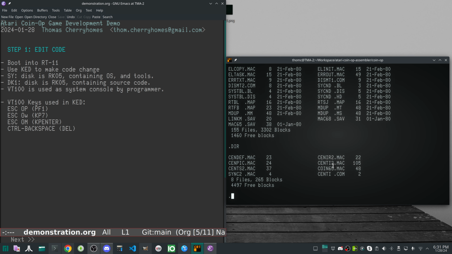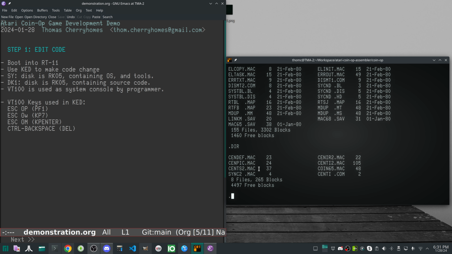Going back, we have a handful of files that comprise the individual bits of Centipede. We've got global defines for constants and the like. We have Centipede's IRQ handler. We have Centipede's picture data right here. The main Centipede file here, which you could probably guess because it's 105 blocks long, and Centipede's testing and diagnostic routine, as well as the watchdog timer and a few others, are sitting here.